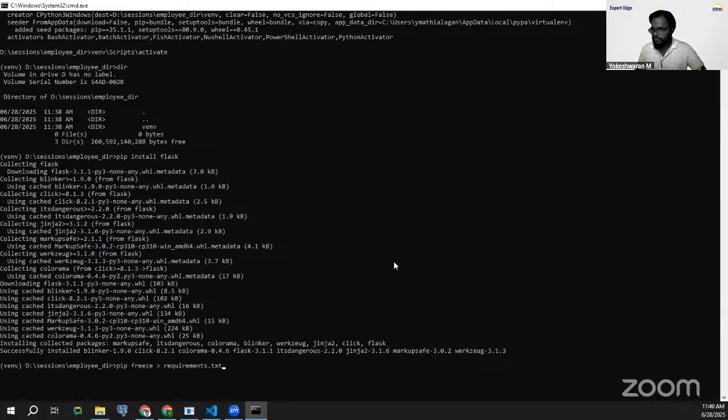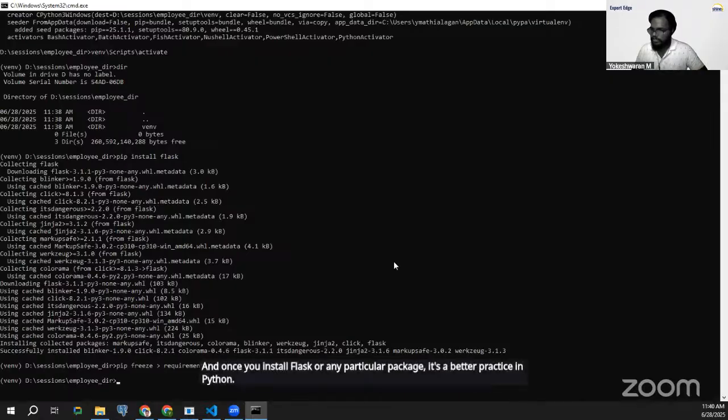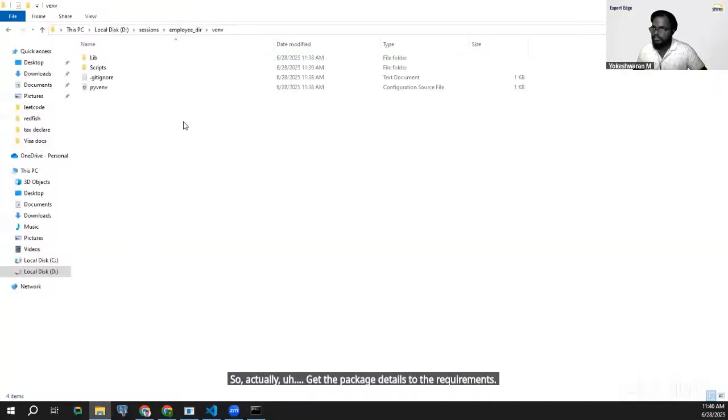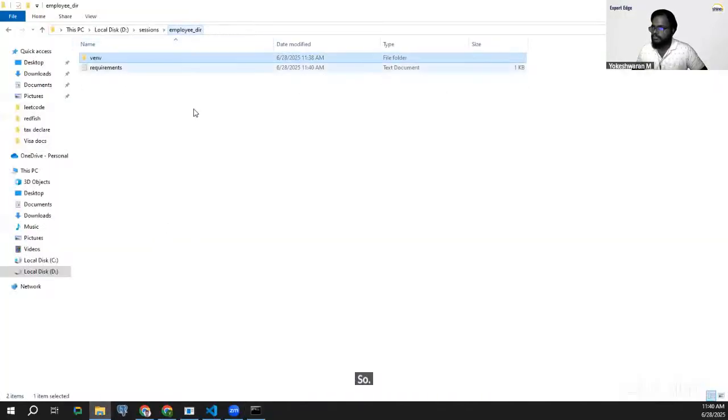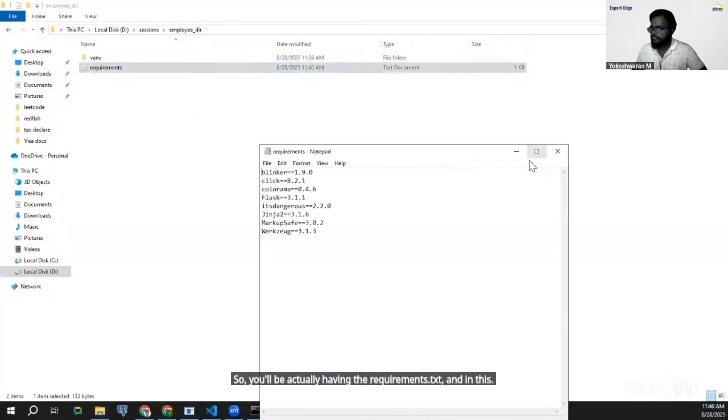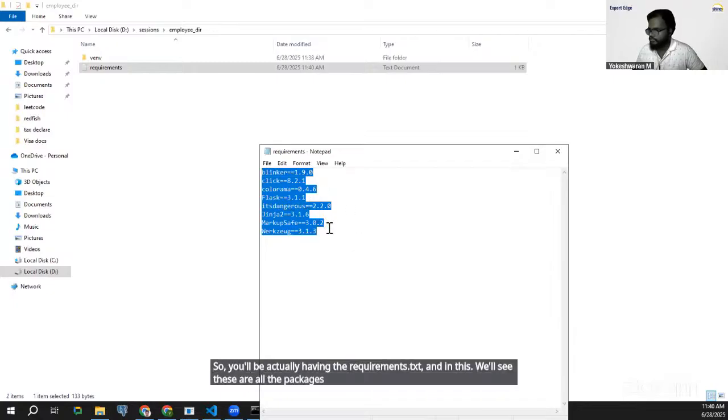Once you install Flask or any particular package, it's a better practice in Python to add the package details to the requirements.txt. Here you will have the requirements.txt, and in this you'll see all the packages and the relevant versions being installed.